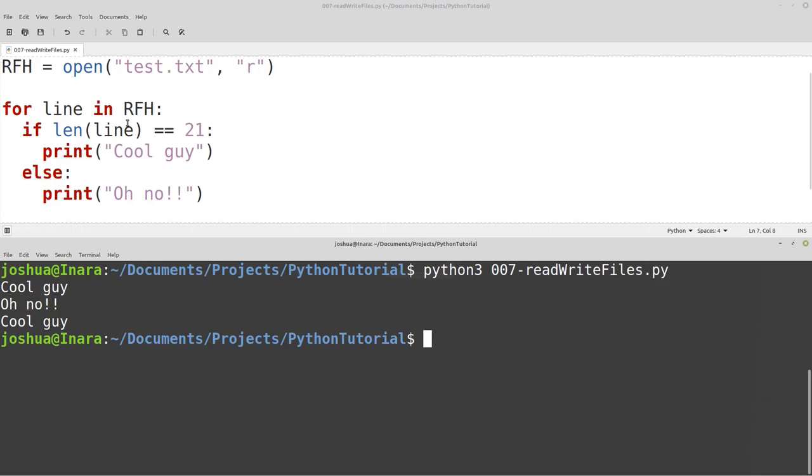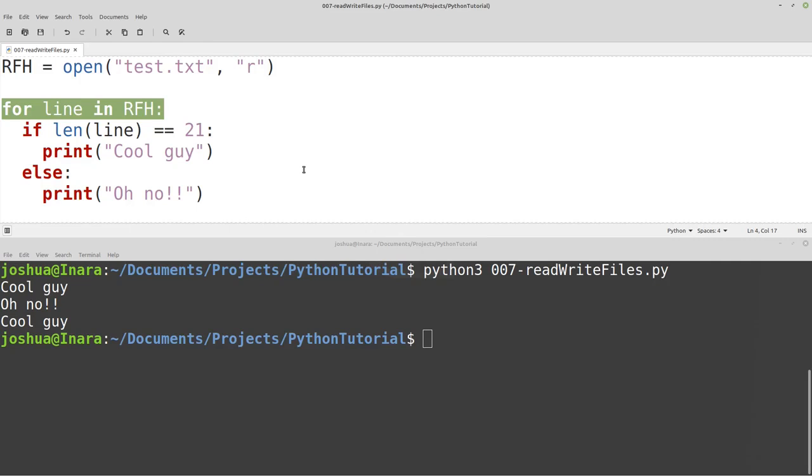Okay, so the whole point of using a for loop over these lines, instead of reading everything at one time, which you might want to do if you're just printing something, but if you actually want to test each line, then it's better to use a for loop over each line. Of course, it depends on the data you have and what your goal is, but very often we use loops and then loop over each line and then decide to do something with that particular line.